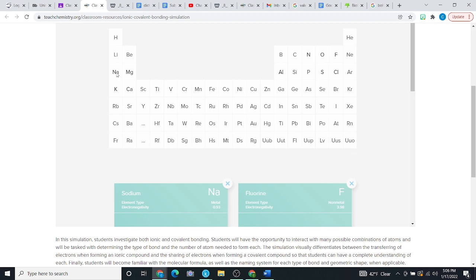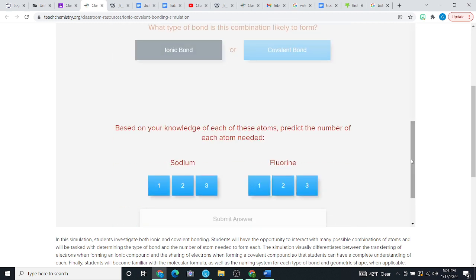So sodium could either go 1, 2, 3, 4, 5, 6, 7, and gain 7 electrons, or it can go backwards to be like neon. It just has to go back 1. It's going to be easier for it to go back 1 and give up 1 electron. And if you look at fluorine, fluorine wants to go 1. So 1 and 1, that's all you're going to need is 1. Sodium 1.